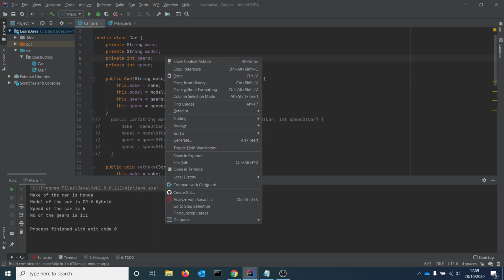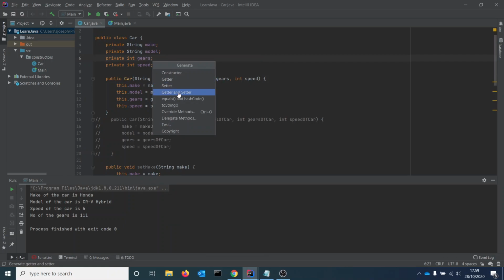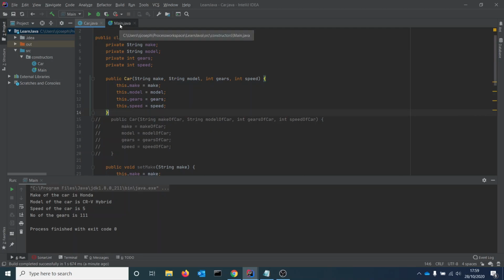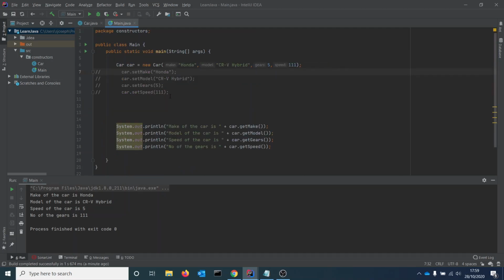As I've said, in the same way, you can actually create getters or setters, and then you have plenty of other different options. If you haven't seen it before, you do have this option. So this is how you create constructors. This is a better way of coding if you have lots of attributes, if you have to set many different attributes for the object you're creating. So as I've said, it's something that people use in their everyday programming life.